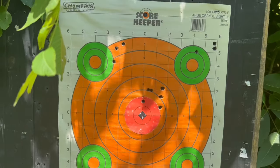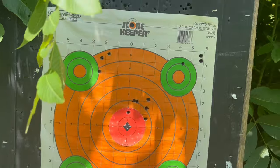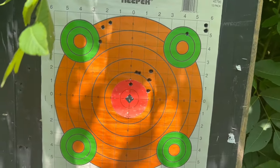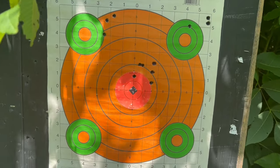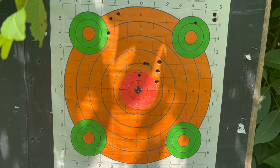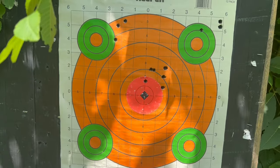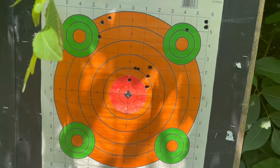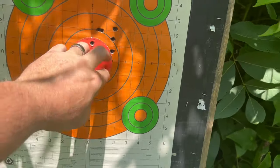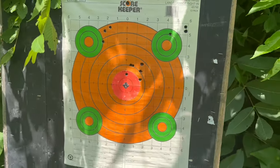So you can see, I don't think my gun likes the LeverEvolution. It definitely doesn't like the 140s. 160s aren't bad, but it's just a little bit to the right. I don't know, maybe I'll get some other types of ammo, try another 100 yard test and include that one. But for now, that's all I'm gonna do. Just not happy with the way they grouped. This blue box, I said I have two touching and one right there. Right there's all three of the shots. And you can see these are spread out, these are spread out. Don't like that.